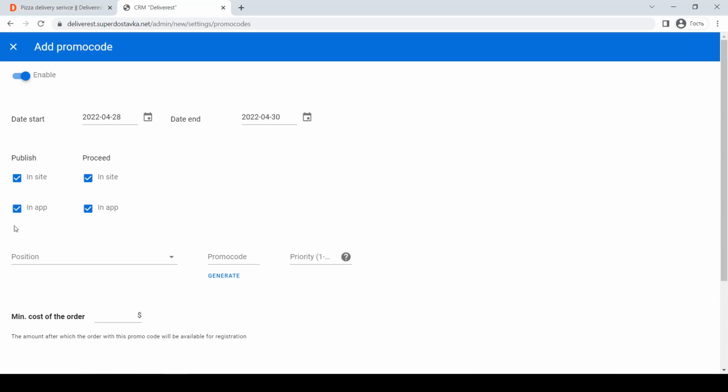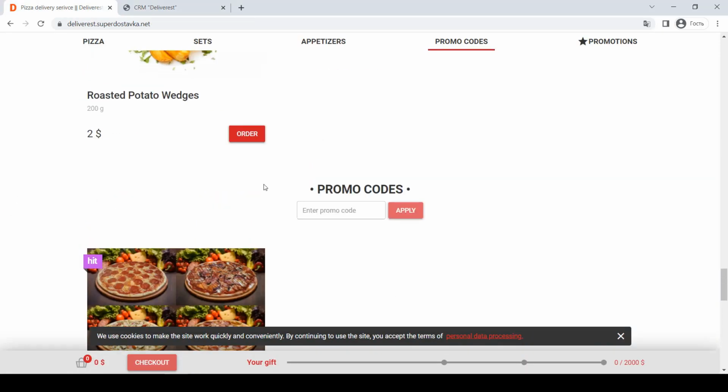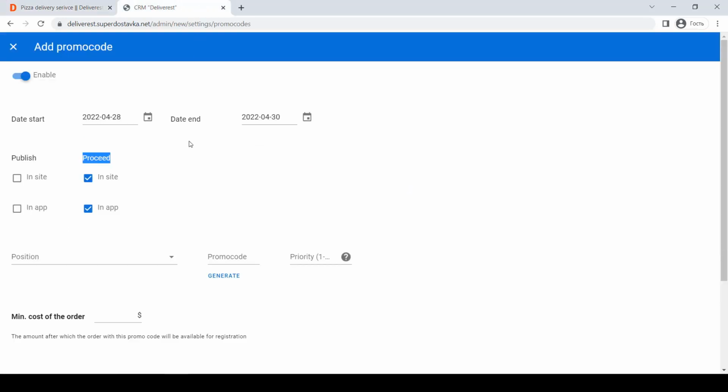It will be visible on both there, and where it works on the website and in the application. How the functions differ. We don't have to, for example, publish a promotional code on the website. Then it will not appear in the menu here, it will be hidden, and yet it will be active.